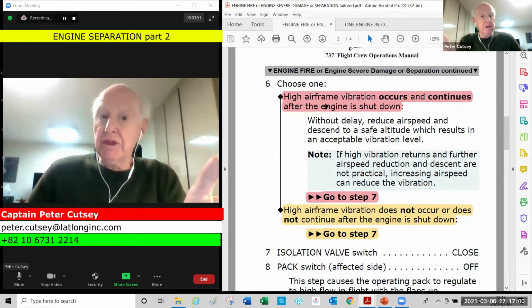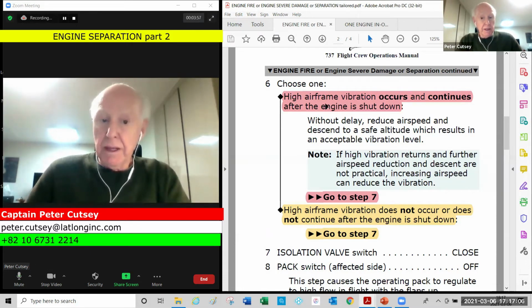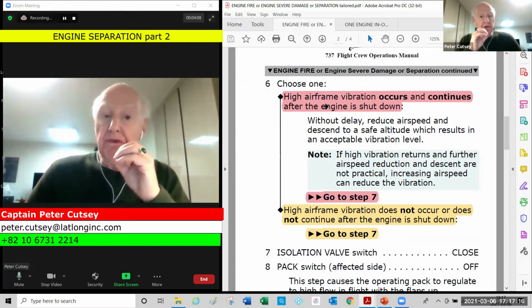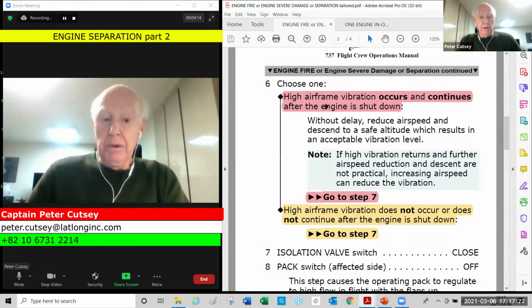But this checklist caters for the problem at any altitude. So note, if high vibration returns and further airspeed reduction and descent are not practical, increase the airspeed, which can reduce the vibration. So for today, we're low level, so not applicable. So go to step 7.